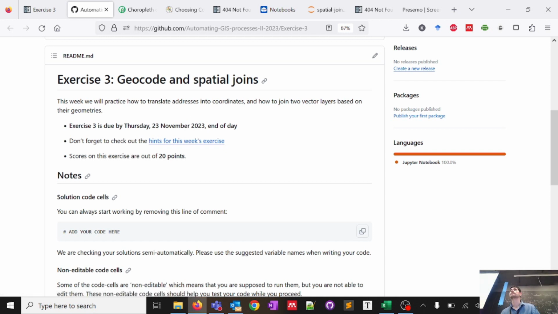So how was the workload of the exercise last week? In the first week I remember there were a few comments that it was too much. Do you think last week it was more balanced? That's good. So I don't think it should be a problem this week either. The exercises are basically what we just did today. You're going to practice with geocoding and spatial join.